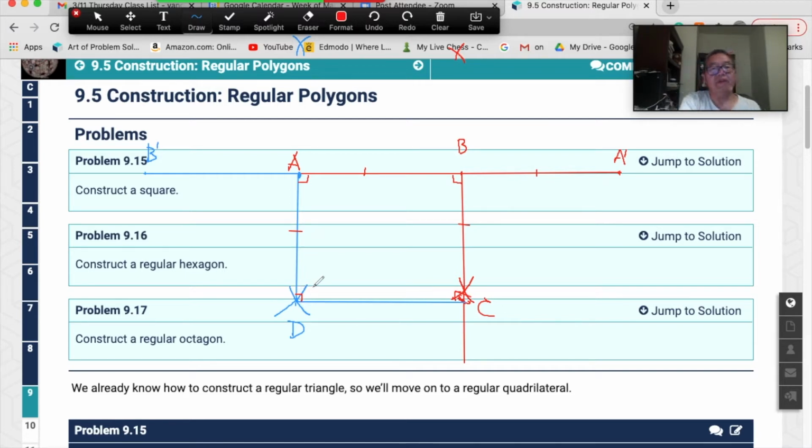So if you already know how to build a line, suppose this one's M, this one's N, perpendicular to this line AB and passing through B and A, then this will be much easier, right? Because you already know how to build this. Here I already showed you how we can build a line perpendicular to AB and passing through B, and also a line perpendicular to AB and passing through A. Then if you already know that process, you don't need to repeat that. You just need to measure BC, that equals AB. Okay, measure AD equals AB. Then you find the intersection points C and D. Then you connect CD. Then you got the square, right?